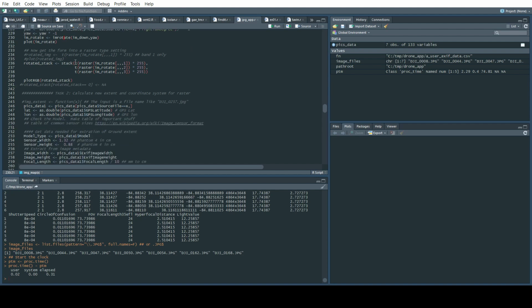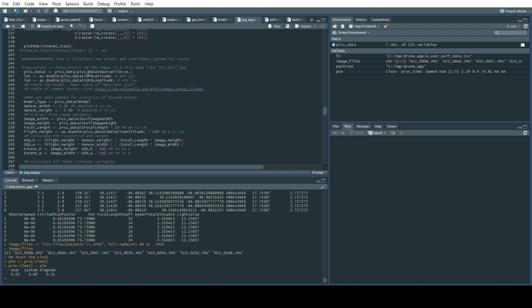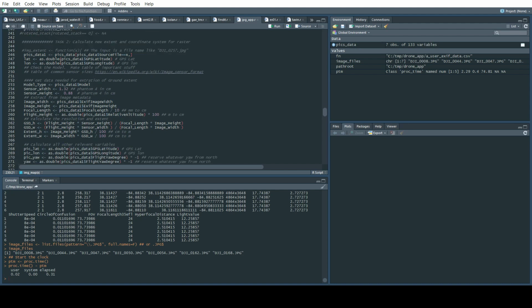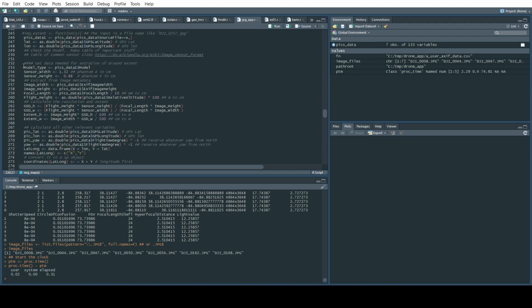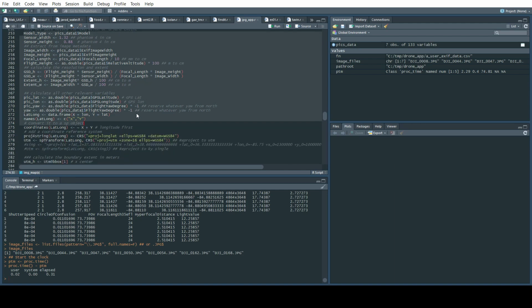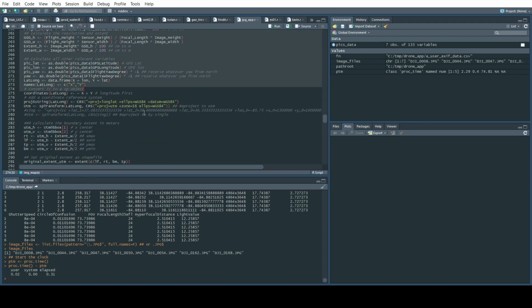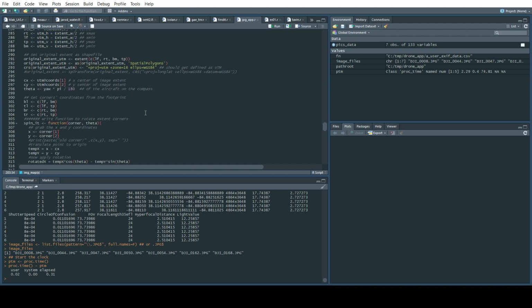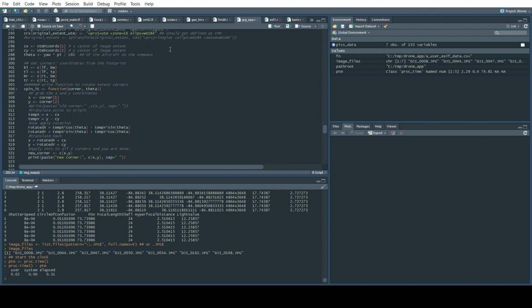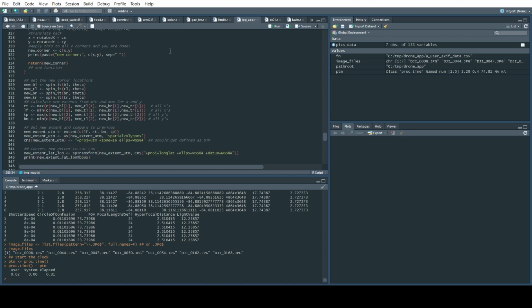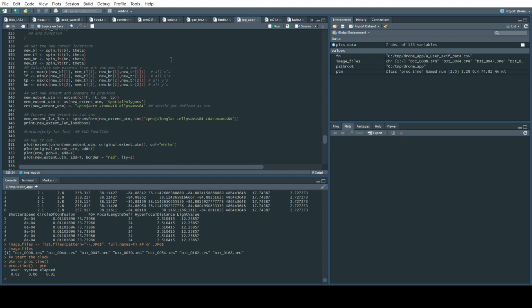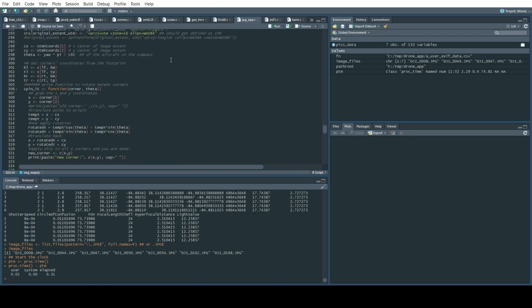So anyway, it does that, turns it back into a regular stacked image, grabs more metadata to figure out exactly the viewing angle, the viewing perspective of the camera when it took the images, and basically use that information to figure out where on the ground that image that it took belongs.